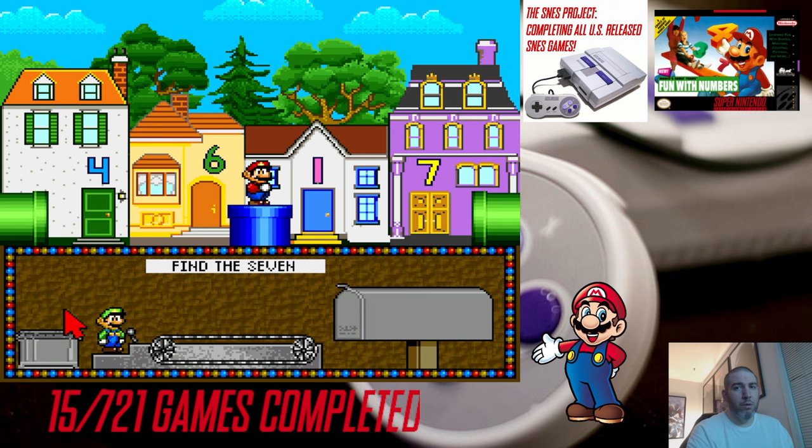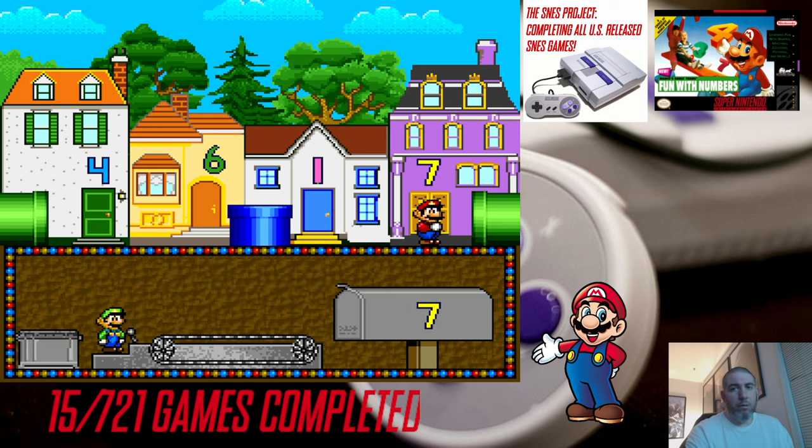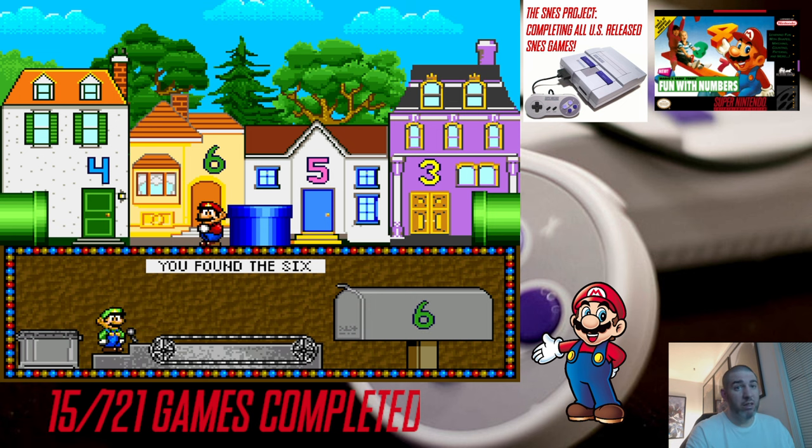Find the 7. That works for me! You found the 7. Find the 9. You did well! You found the 9. Find the 1. That works for me! You found the 1. Find the 6. You found it! You found the 6.